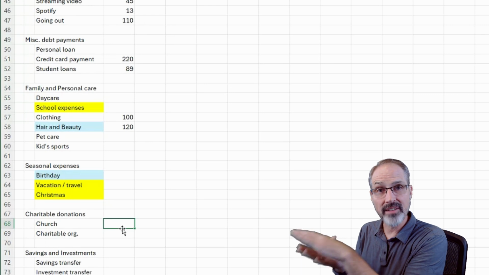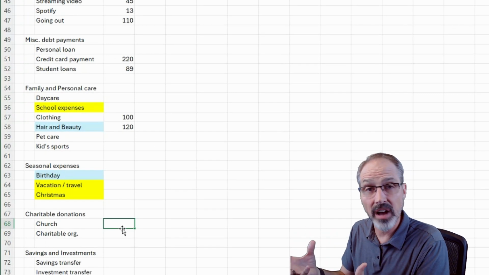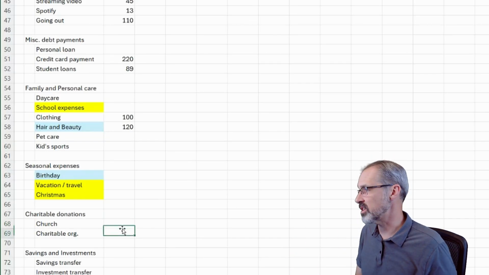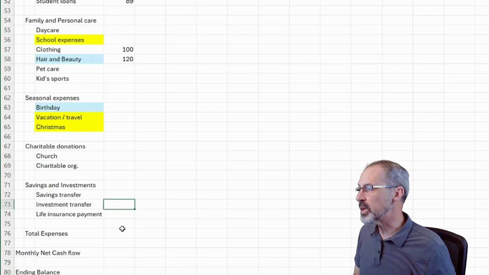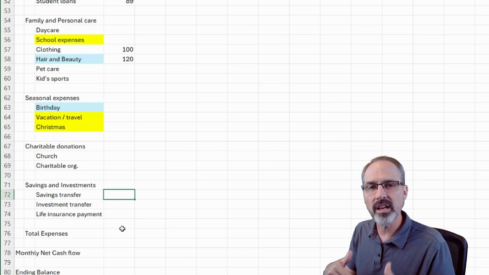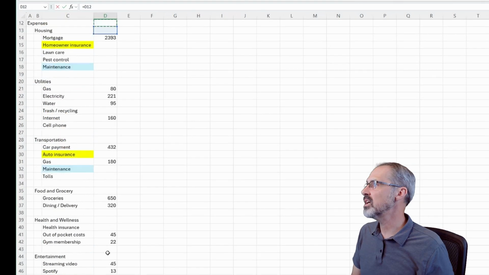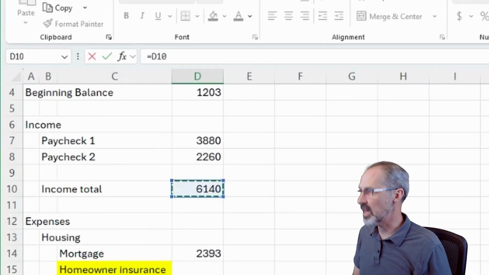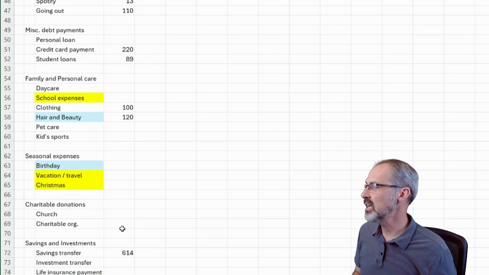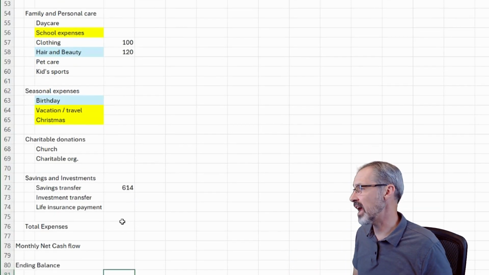Currently, these people don't have anything in charitable donations. One of the things that they're trying to do is identify whether they have excess money that they are willing to support the causes that matter to them. So there's nothing there. But these people are trying to be fairly responsible. They're putting 10% of their income into a savings account. And so what we're going to do is take this and times that by 10%. So that gives you an idea of how much they hope to be able to put away in a savings account as they go.